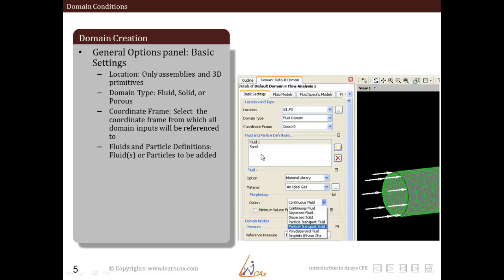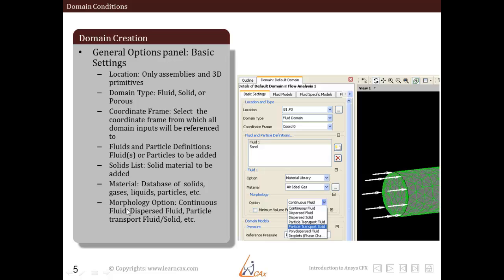After that, we select whether we want to define fluids or particles within that particular volume, which means whether fluid or particles are present in that domain. Once we select whether it is a solid, fluid, or particulate domain, we select the fluid type. We can select different fluids from the database of solids, gases and liquids in this drop down box.